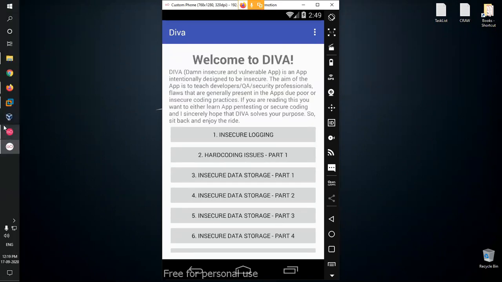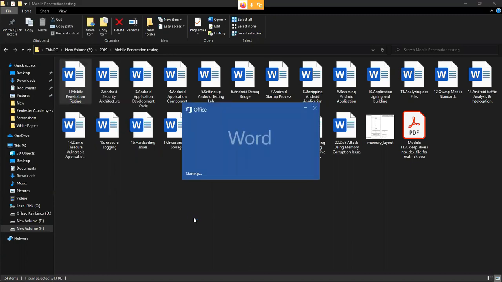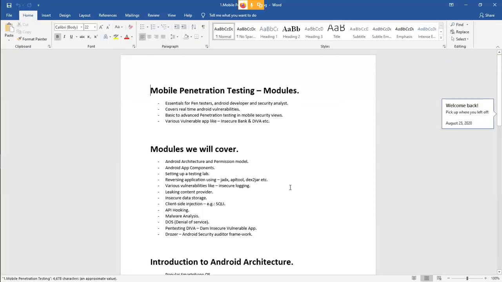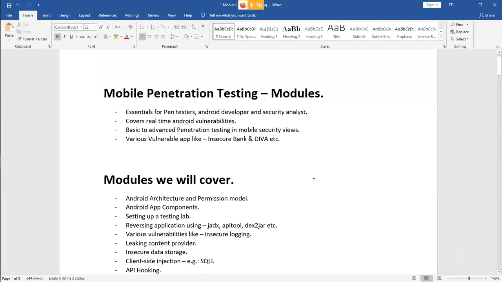From my side, I'm going to provide you some notes, which you can see are 22 slides, and we're going to start with the very first thing, the mobile application testing part. As you can see on the screen, what are you going to learn over here?